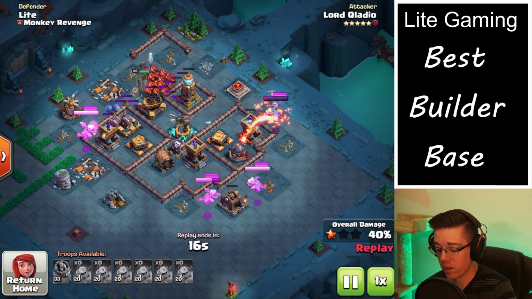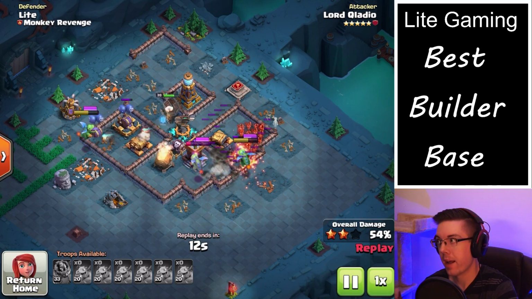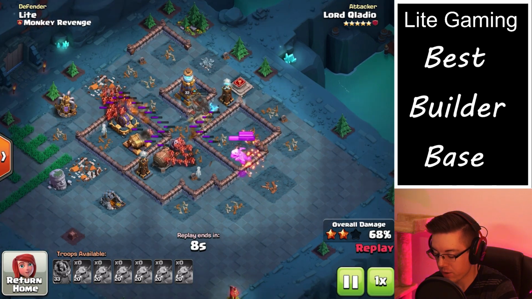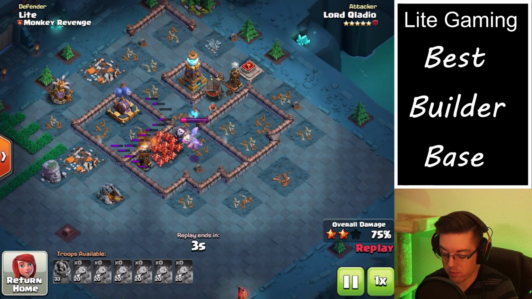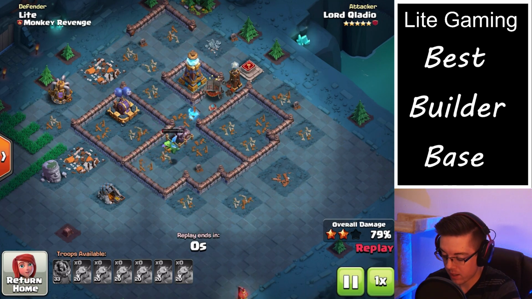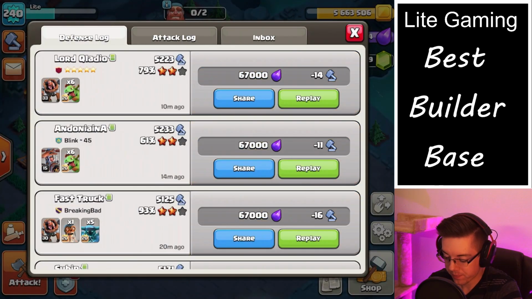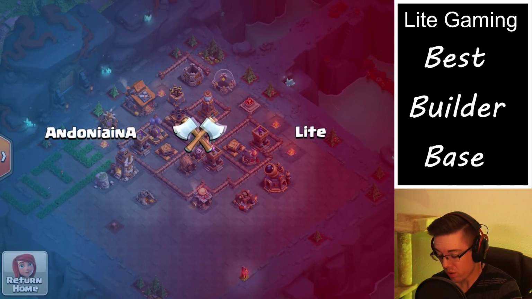Now this base was made and it spread super fast by, I think it was Fabielicious, the original creator of the base. He commented on one of the other videos. At least that's what someone with the Fabielicious tag said. So looks like there was a very quick fail with some baby dragons. Now let's take a look at another attack. Did even worse with baby dragons.